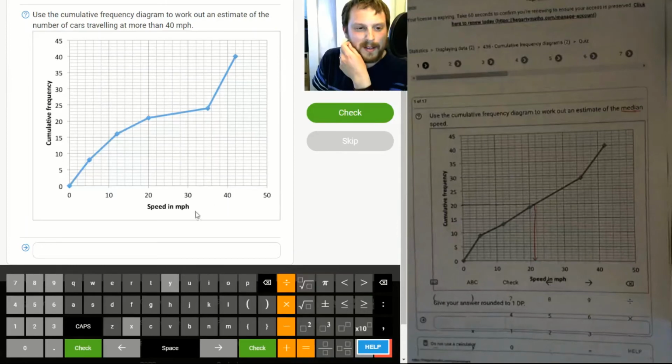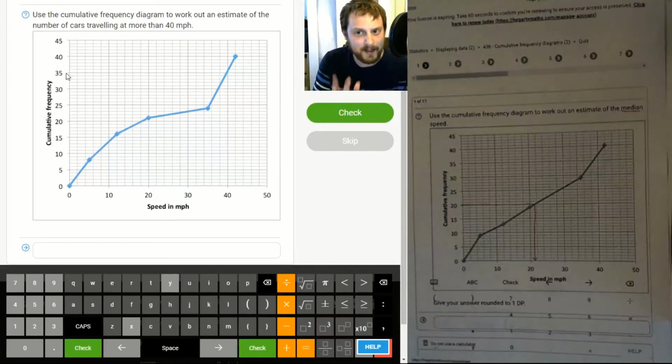There it is. So remember, along the bottom here, it's in the miles per hour, and along here, it's cumulative frequency, but it's just totaling up a number of cars doing these speeds, right? It's just a number of cars. So anyway, 40 miles an hour, go up, and I'm going to say that's 35.